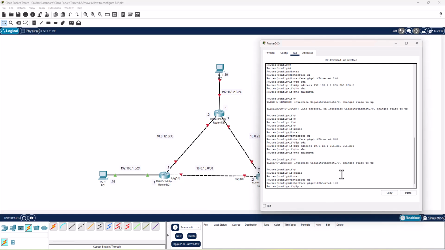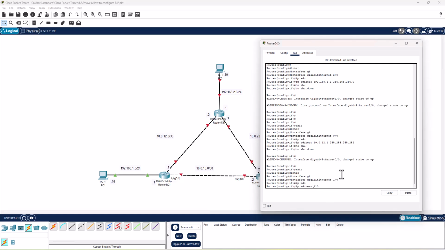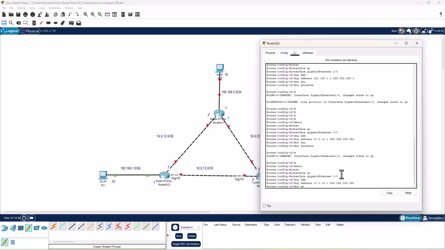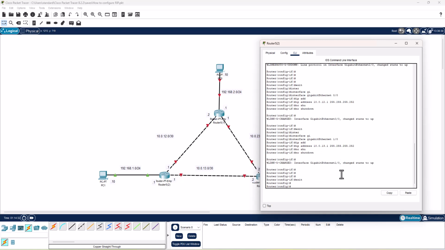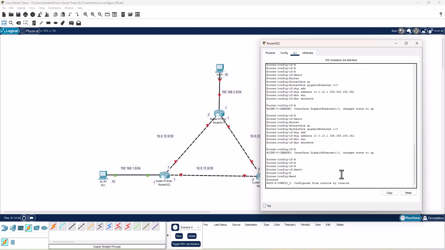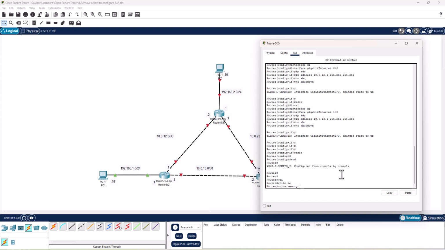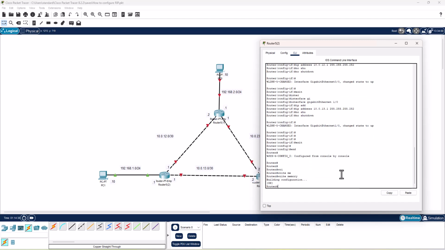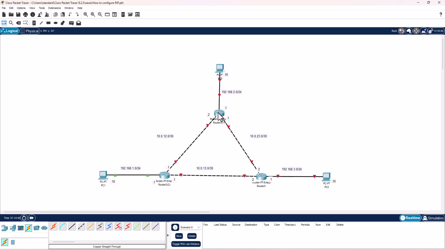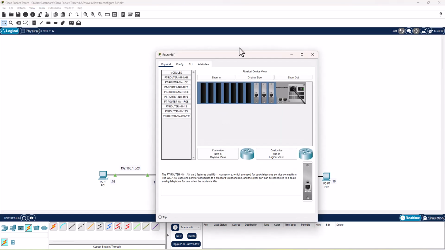Like so, IP address 10.0.13.1, 255.255.255.252 will be its subnet mask, and no shut. And we shall write our changes to memory and close the window of the first router for now.